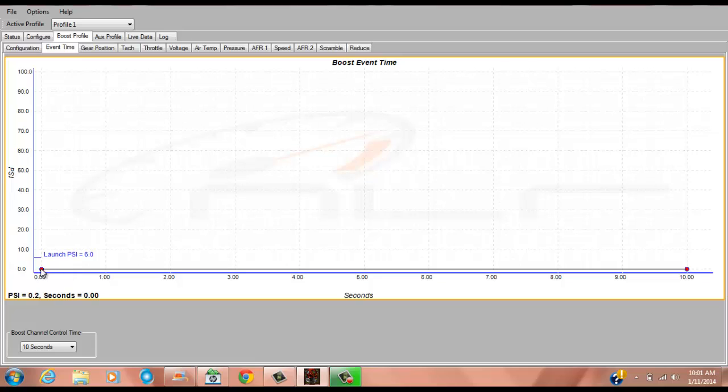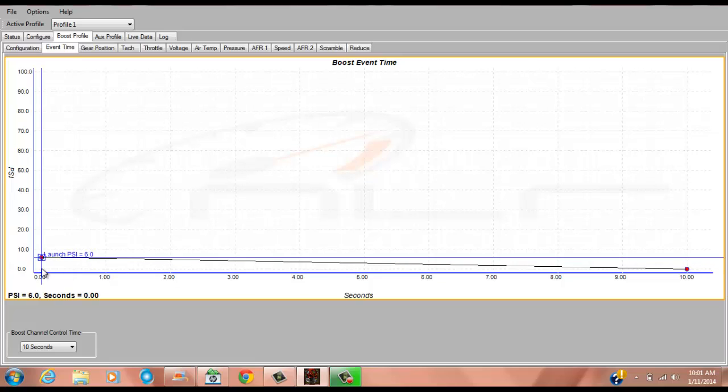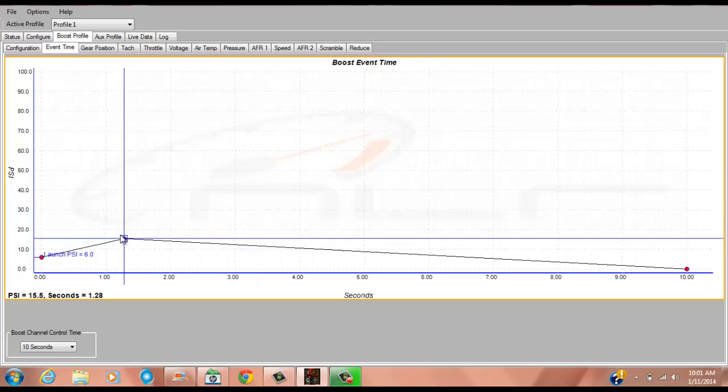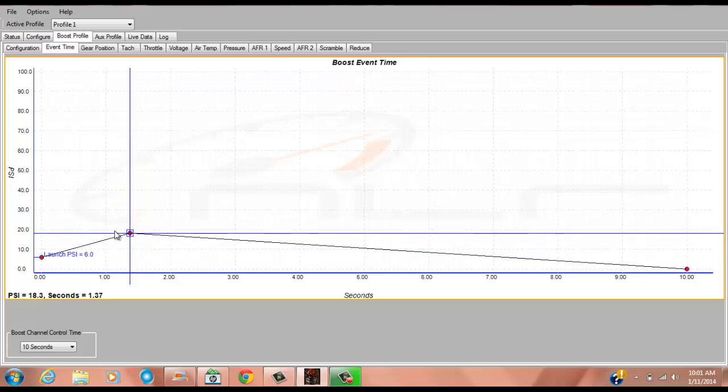So if you want it to continue, grab that dot and move it up until it says 6. To add another dot, simply double click. You can now left click on that dot to hold it, and you can move it anywhere on the screen you want.